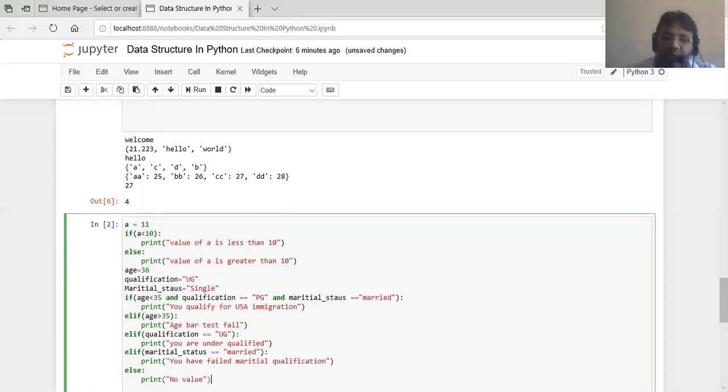So this is the way that control shifts from the if to the else. And what are the keywords for if? We have, as usual, if; for else if we use elif; and for else, as usual, else. Now we run this script. Let us see what the answer is.